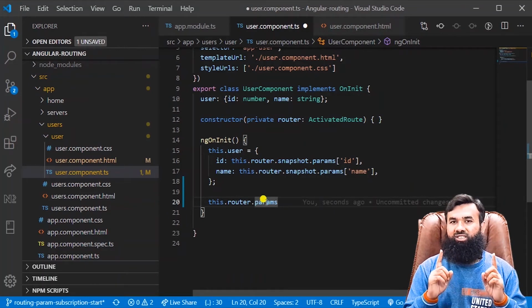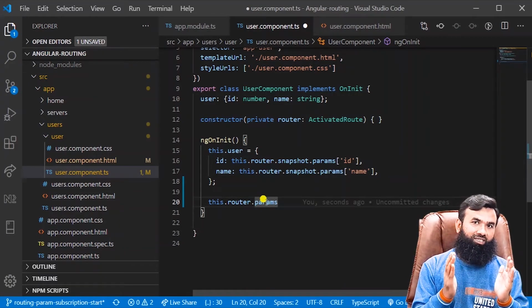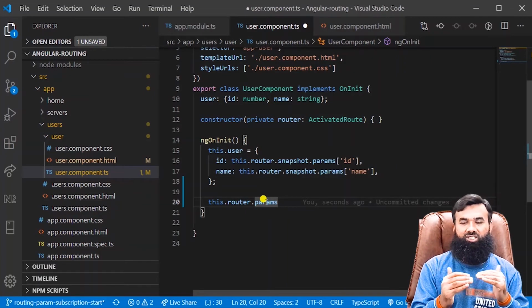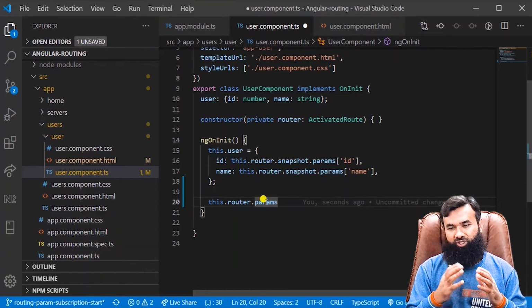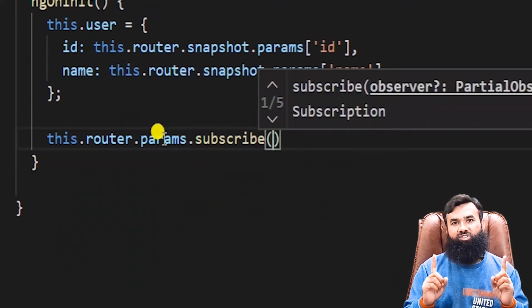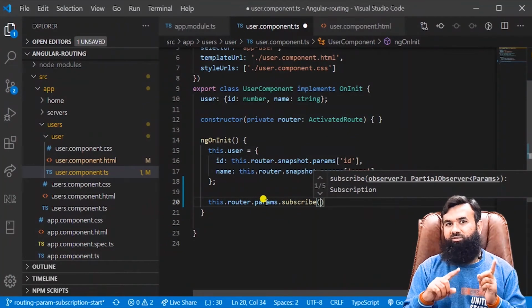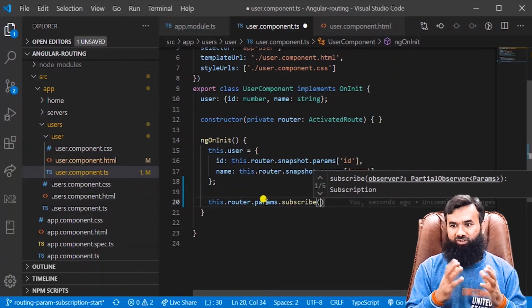Every observable keeps watching the changes which we have subscribed to. So now we are going to subscribe to this observable, and it will keep watching the changes in the URL. If the URL changes, then of course this observable subscription will do the action we want it to do. So here I'm just subscribing to that. Every observable will work only if we subscribe to it. Without subscription, the observable will not work. This is a core concept of observables, guys. Remember that every observable should be subscribed if we want it to work. So we have subscribed to that.